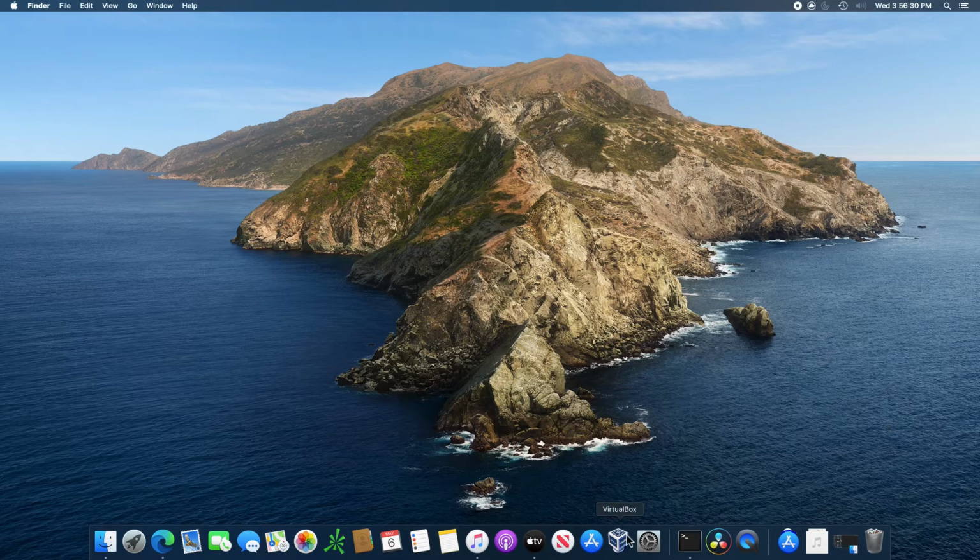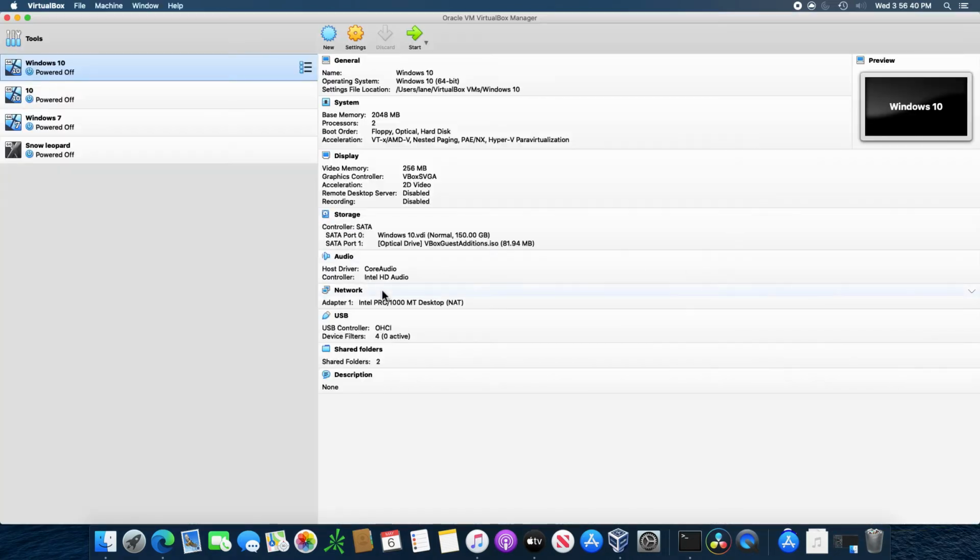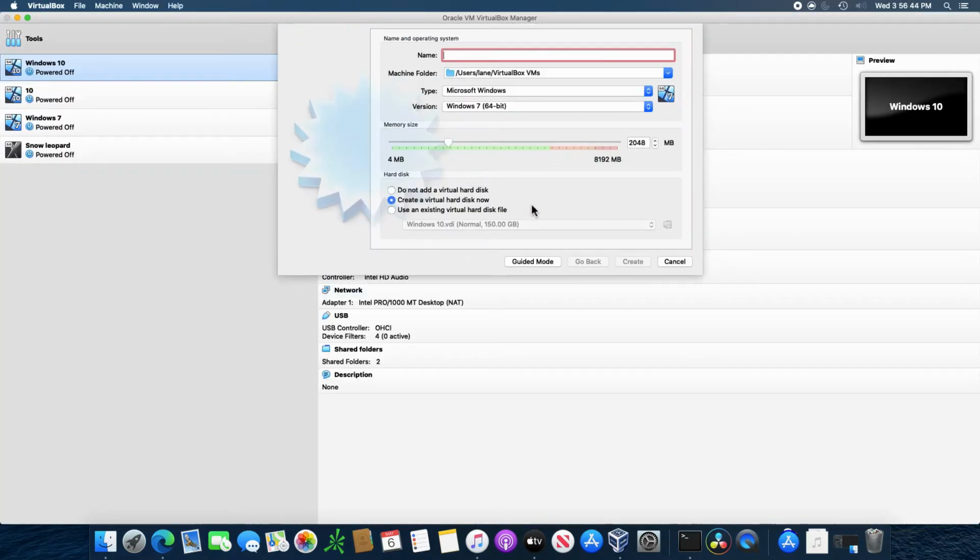You first need to go to Oracle VM VirtualBox. It's either in your app drawer, or if you have a Mac like me, or you potentially could have it on your taskbar if you have a Windows machine. So we go to VirtualBox and we open it up. We need to go up here to the New icon and type in a name. I'm going to type in Windows XP.